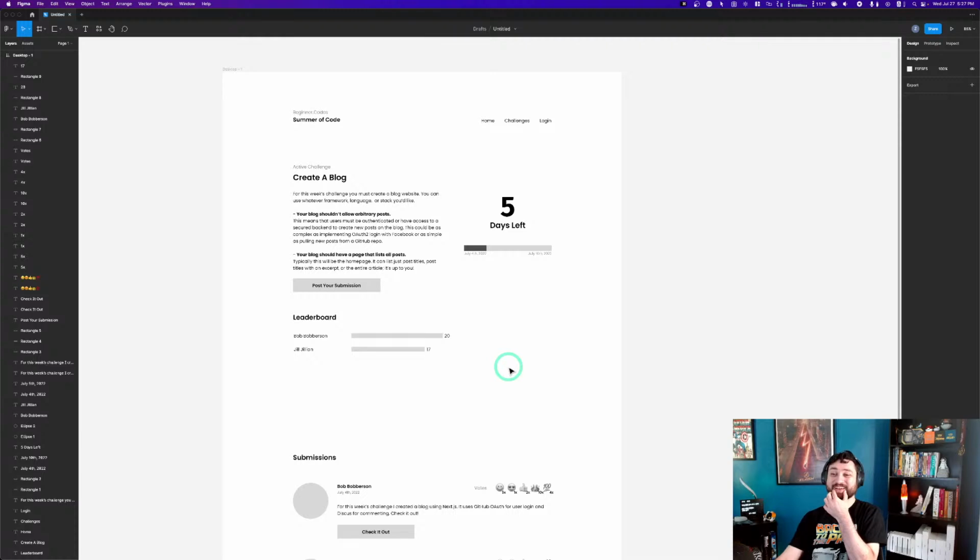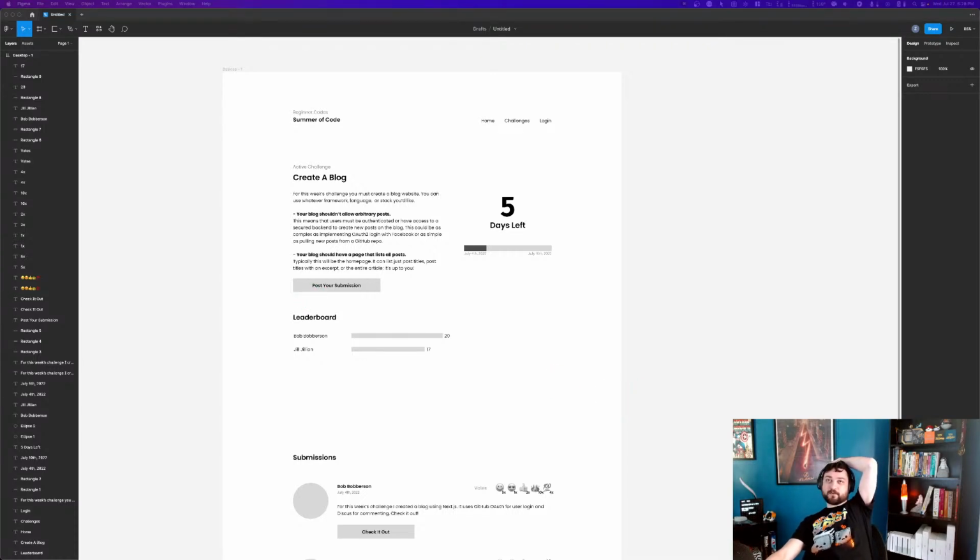So there we go. I think that's how the leaderboard is going to end up looking. And it'll probably show the top 10 people. I'm trying to think if there's a better layout here. Don't know.